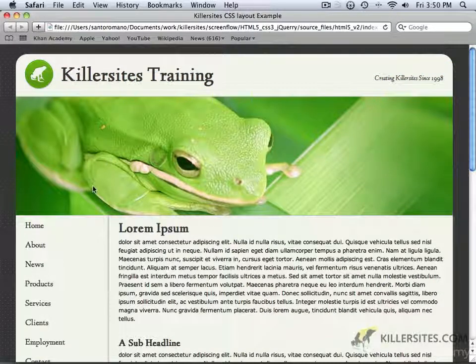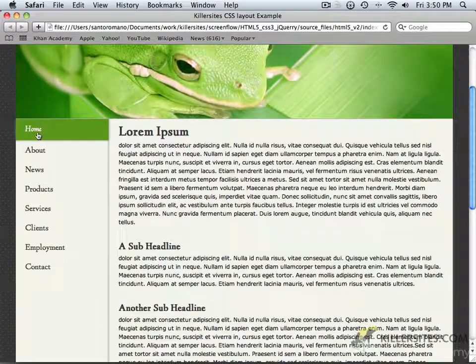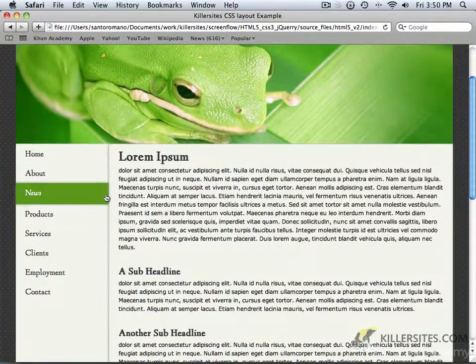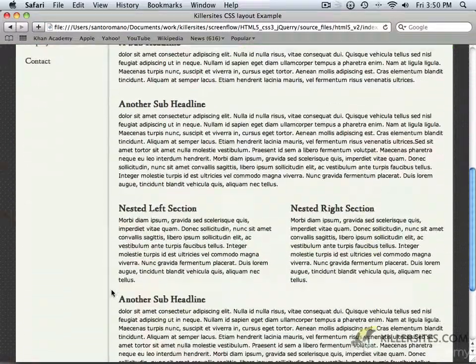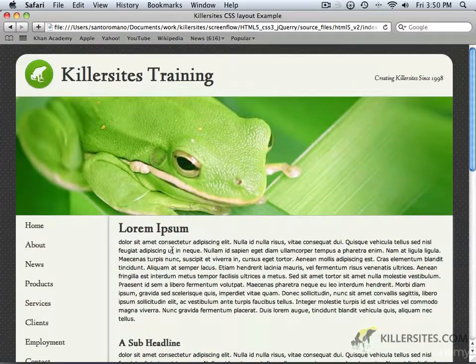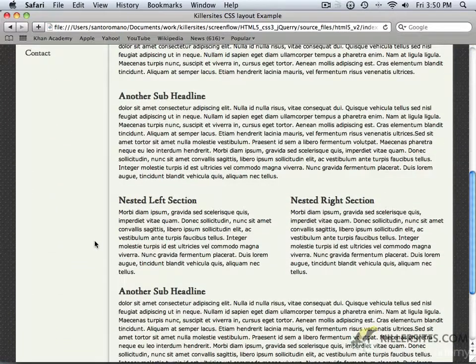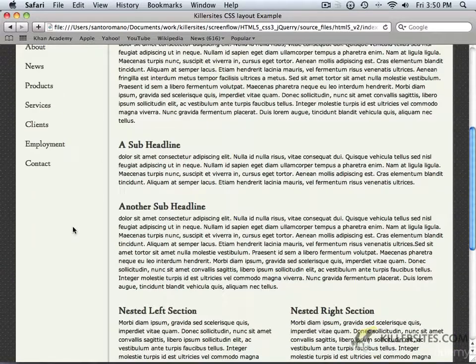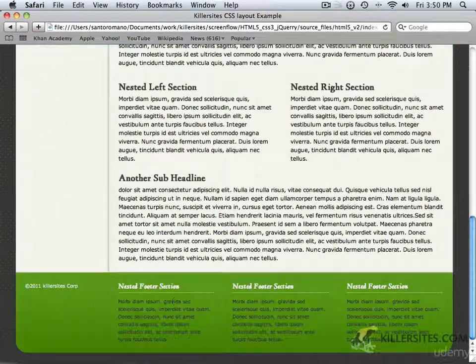And right now this is just a visual element as a PNG, but eventually we're going to turn this into a jQuery slider of sorts. And you'll notice that we do have our navigation system, similar to what we saw before, but very subtly you might notice that there is a drop shadow on these elements, just as there is a drop shadow all the way along the side of our article. These used to be done with very elaborate graphic elements inside of our XHTML environment. However, we can do this with CSS3 now, which is really just wonderful. And of course, we have our footer with the rounded corners as well.